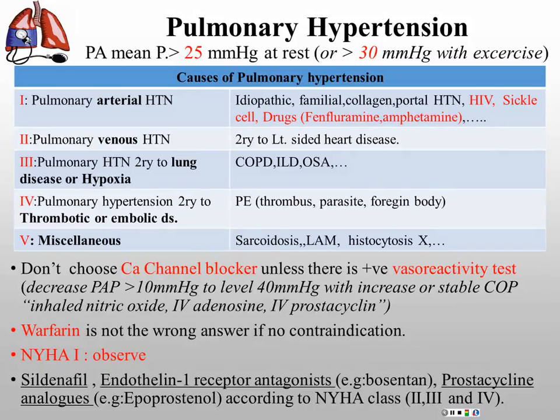Usually the patient will have shortness of breath. Someone will do an echo, which may suggest pulmonary hypertension with a strain on the right side of the heart. The patient will be referred to us. We will do a heart cath to confirm the numbers and measure the pulmonary artery pressure and the wedge pressure. And then once we confirm with heart cath that the patient has pulmonary hypertension, we will start the workup to determine the cause. Usually, when we do the right side heart cath, we look at a pulmonary artery pressure above 25 at rest or 30 with exercise.